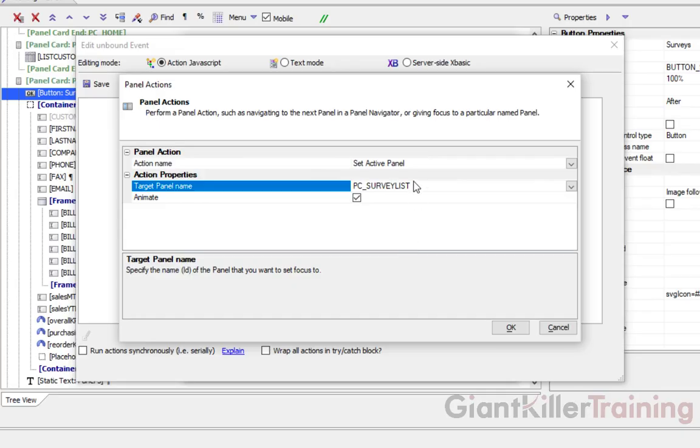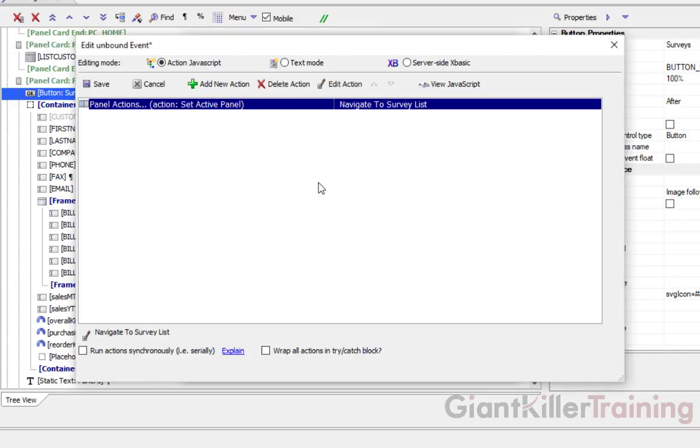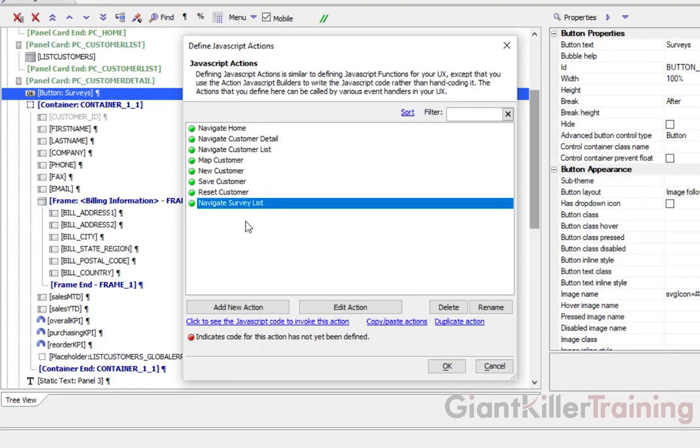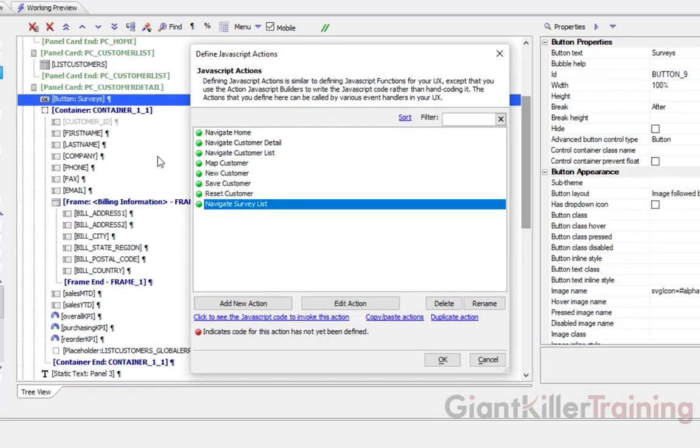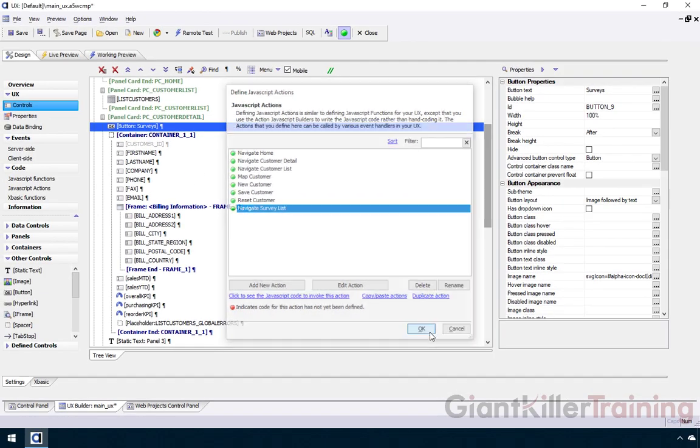And you'll notice since we used a nice naming convention that made this fairly simplistic. And click OK. And we're going to put in a comment here, Navigate to Survey List. And click Save. So now we have our Action JavaScript ready to go. We can go back into our button and run that JavaScript. So click OK.